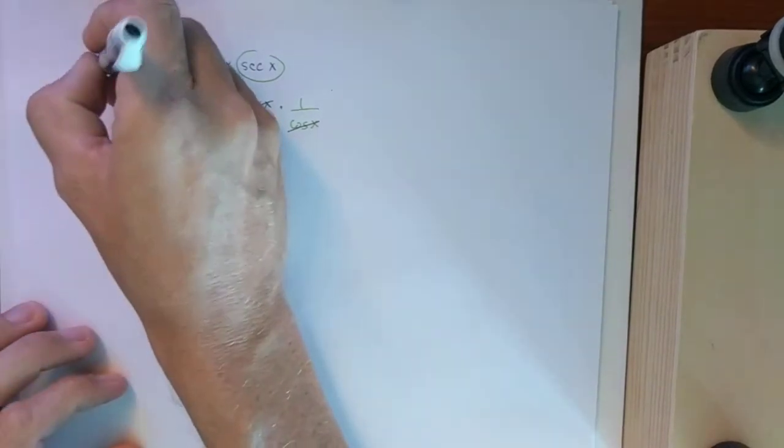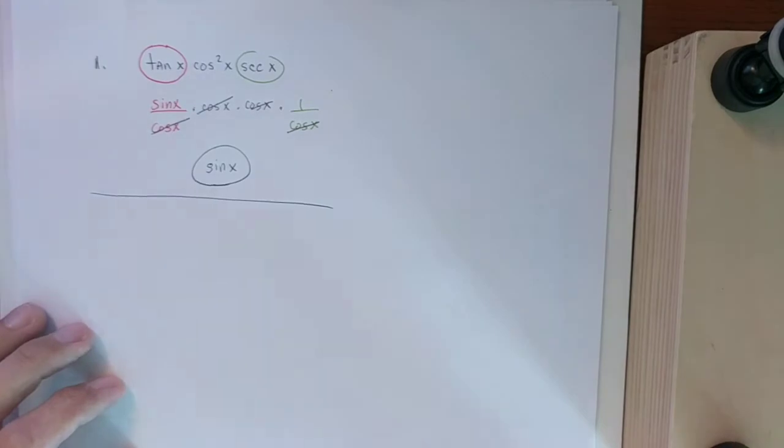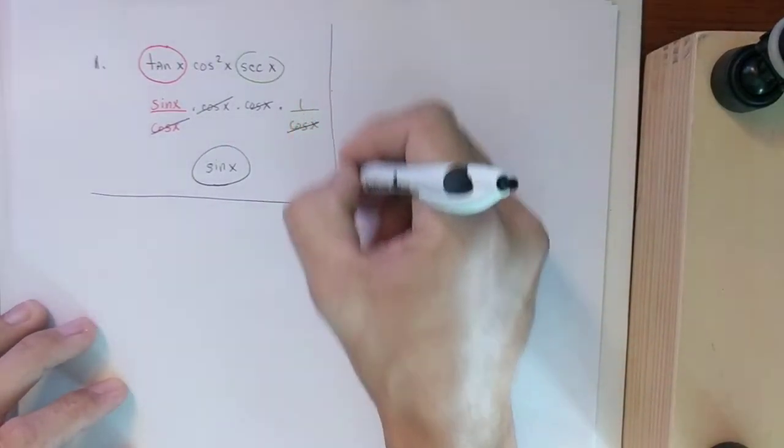So working with trig functions using these fundamental identities, that's kind of what we need to be able to do: use the fundamental identities to simplify more complicated expressions. Okay, so we'll say that's example 1. So these get a little bit more complicated, obviously. So here's another example, and I may have to finish this over here on the right.